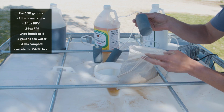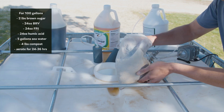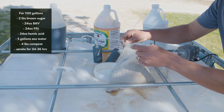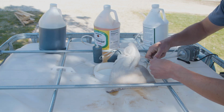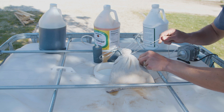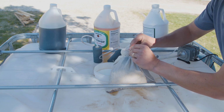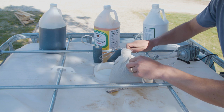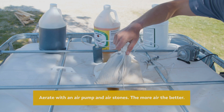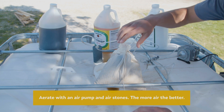We want to propagate the aerobic microbes. I'm actually going to take one of my air stones and put it inside of this bag. And I'm going to bury it down in there in the material. And then tie this bag up over the top. I'm just using a nut milk bag. It's a pretty fine mesh nylon material, and it's perfect for keeping out all the big chunks. Because remember, I'm actually going to be putting this in a sprayer, and in the sprayer I don't want my nozzles to be gunked up and things like that. So I actually want this material to be fairly clean still.